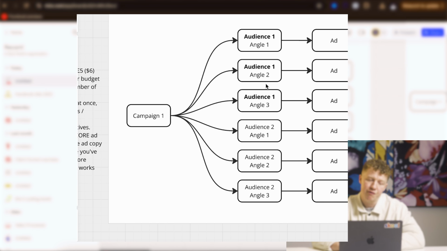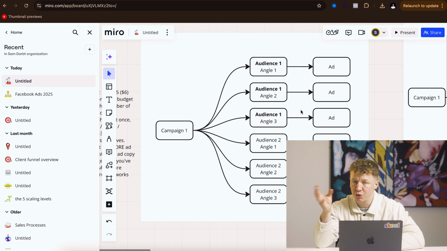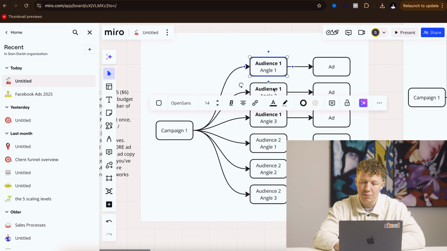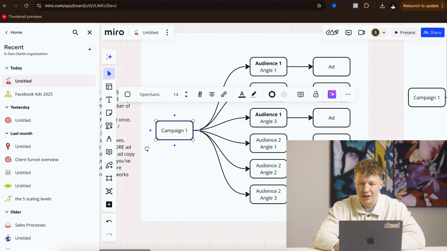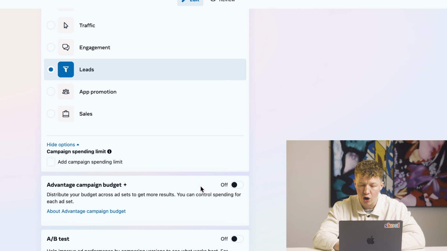Later down the line, when you get more advanced and you want to scale campaigns and you've got proven audiences, you've got proven ad creatives, and you want to let Facebook do whatever it wants with the ads that you've already tested, well, then you can obviously set your campaign budget. We're going to focus today on ad set budget optimization. So we're going to leave campaign budget as off for now, and we're also going to leave A/B test as off for now. This is basically an advanced split testing strategy from Facebook, but if you follow the steps, I'm going to show you how you can split test your own ad sets without needing to do that via the campaign budget, or via the actual A/B testing strategy that's given to you by Facebook. So we're going to click next.